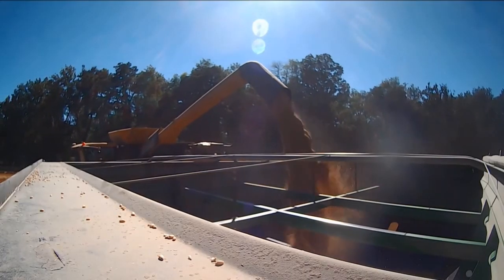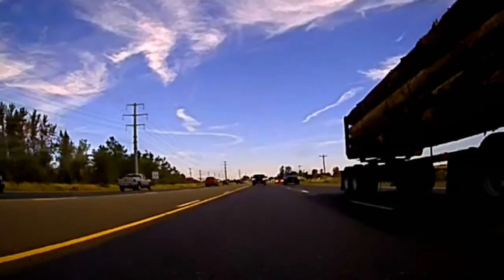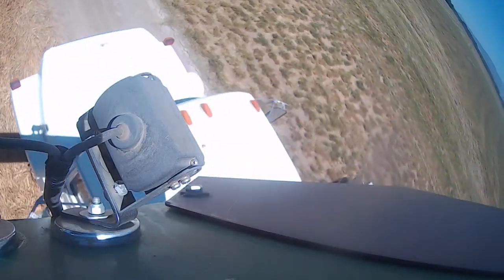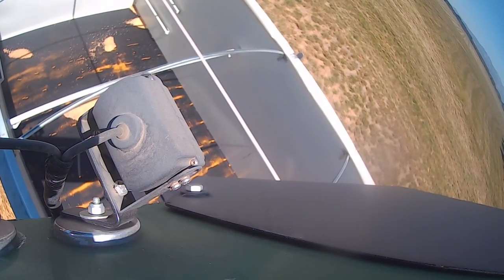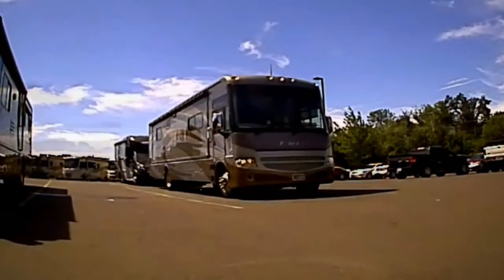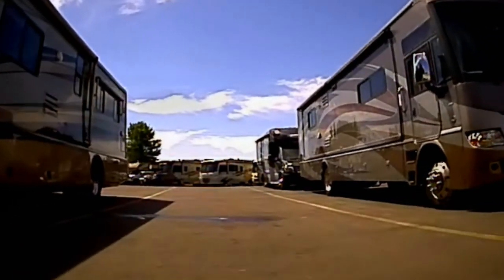Both with reliability and durability, Visionworks cameras just can't be beat. The sealing on it is far superior to the other brands that we've used. Don't have issues with them fogging up with fog and water. When we saw the Visionworks design and switched to it, we've been very happy with it. I can't see it, so I tip the camera down and I back up and I literally hook up when I can't see, but I'm using the camera.